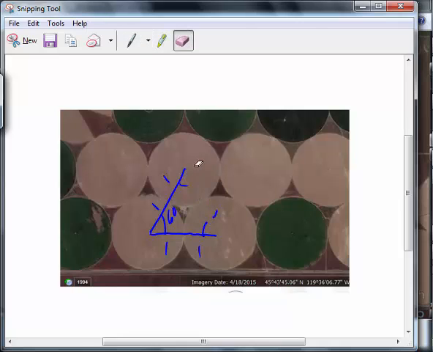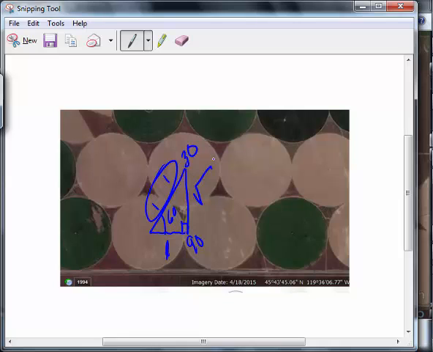Now, what we can do is we can take that equal angular triangle and cut it in half so that this is 90 degrees down here, which would make this 30 degrees up here, and then we have a 30, 60, 90 triangle. And if you notice, if this is 1, this section here is 2, and using the Pythagorean theorem, this section would be the square root of 3.